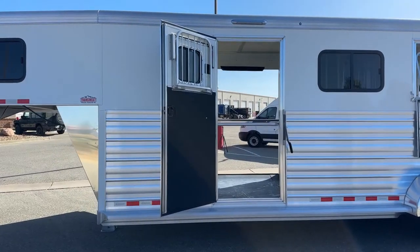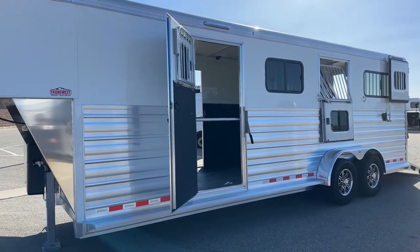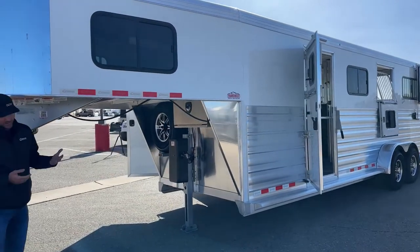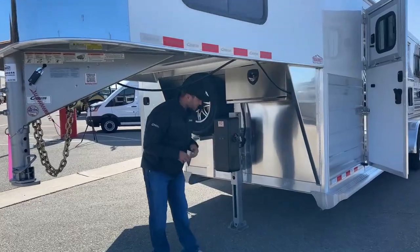We are on just 6,000-pound Dexter rubber torsion axles. This is not an air ride trailer. We kind of toned down this model to hit a certain price point. It's a great trailer — we can't tell you how many times we have people that have never seen a 2 Plus 1 come and buy one. A trainer tells them about it, they pull it for a little bit, and they just absolutely love them.